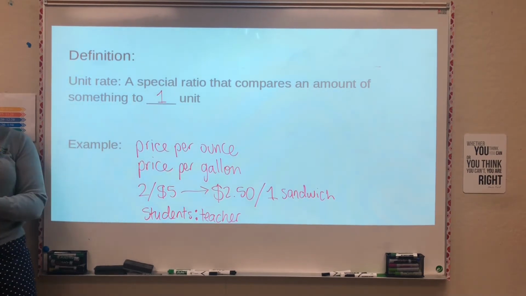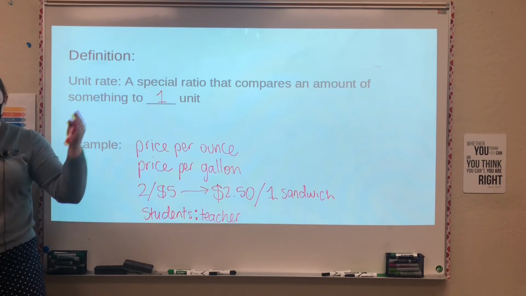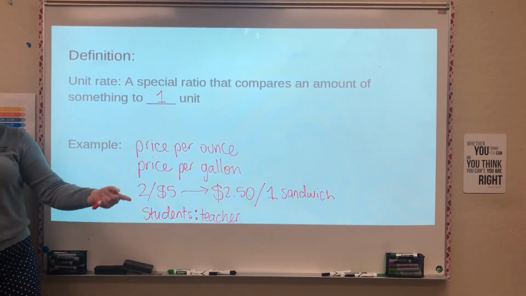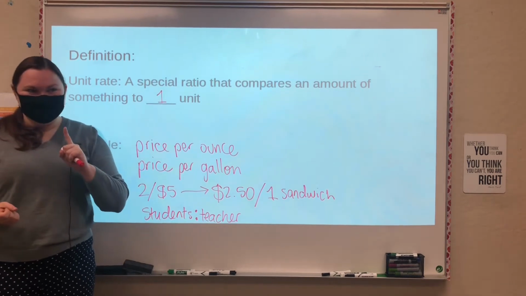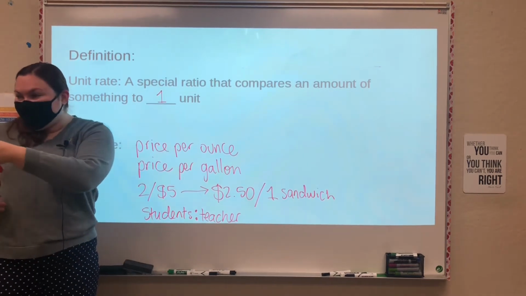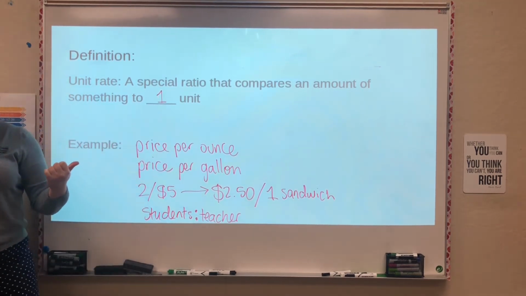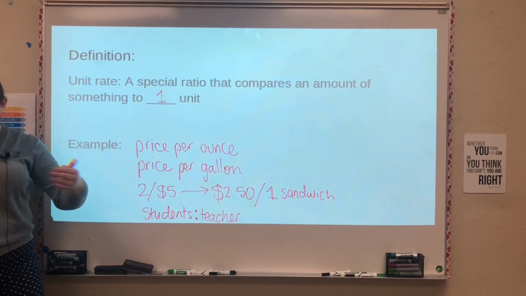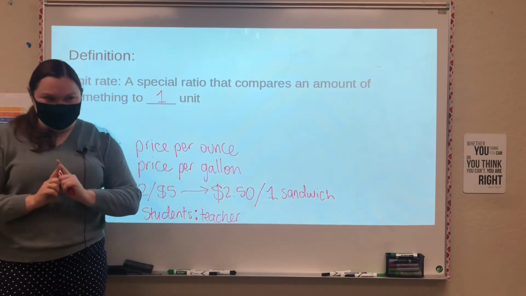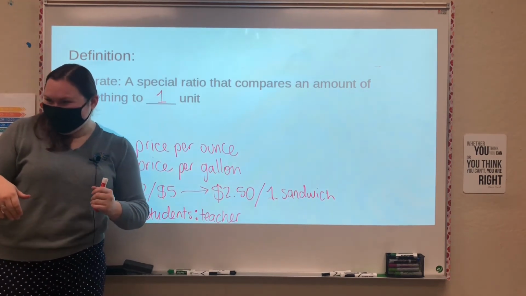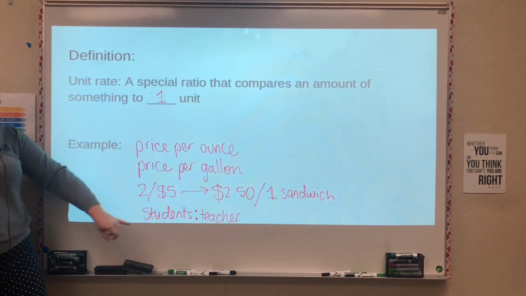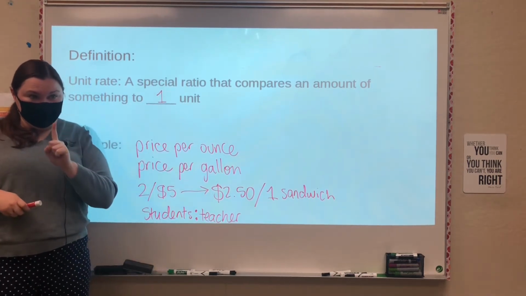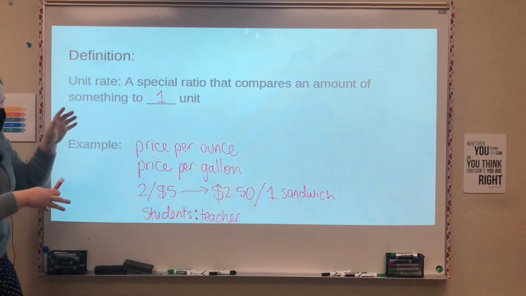If you want your kid to get a lot of attention, you want a smaller student to teacher ratio. Here, right now, your ratio is 3 students to 1 teacher, which means I'm really able to focus all on you. I had a roommate when I first lived here who taught at a school where she had 50 students. So her ratio was 50 students to 1 teacher. I was not jealous of that. But again, it's another example of a unit rate because you're comparing how many students for 1 teacher. So another example that's not money.